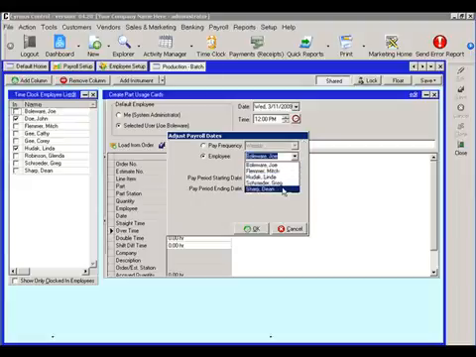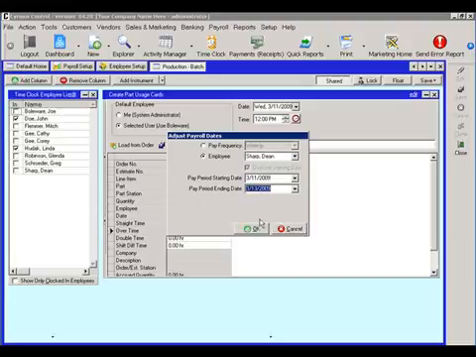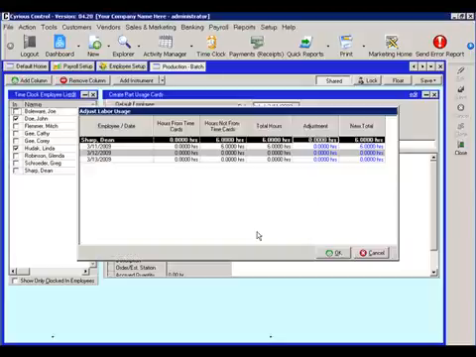So I know I actually clocked onto Dean Sharp's account and posted a 6-hour time for finishing. So I can go to his particular record, and it gives me what pay period I want to pull. Let's say we're going to just look for those 2 days. Let's hit OK, and then it's going to pull up everything for the 11th through the 13th for that particular account.